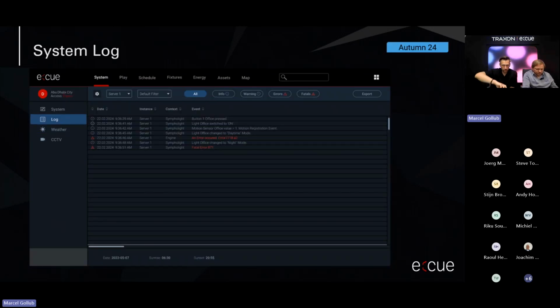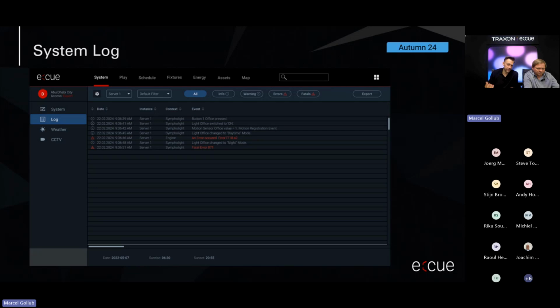This is a sneak preview to later this year. We will also provide the log, the Sympholight log. There you can see things like if this Sympholight has restarted, if there was a power loss on site, if there are some warnings, RDM warnings, and so on. It's a little bit more technical, but we are already on the technical level: you can also send custom messages from the workflow into the log of Sympholight, and these custom messages can be shown here.